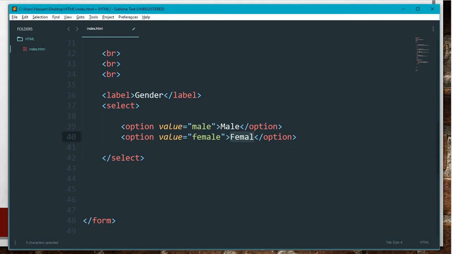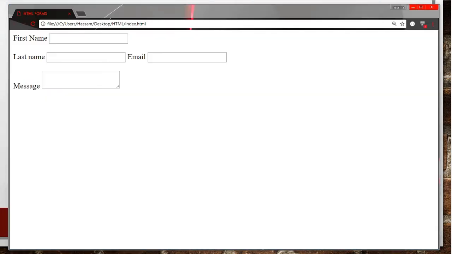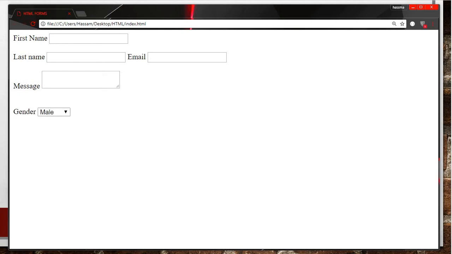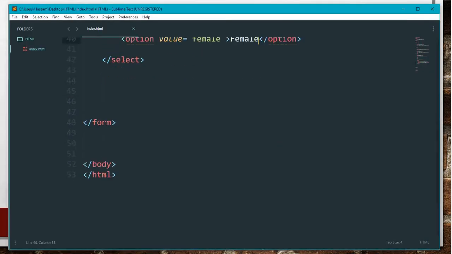This can be seen in the browser. Save and let's go to the browser, refresh, and you can see now we have the selector tag and we have used male and female. Now you can see how this select tag works in HTML, and we can add multiple values.